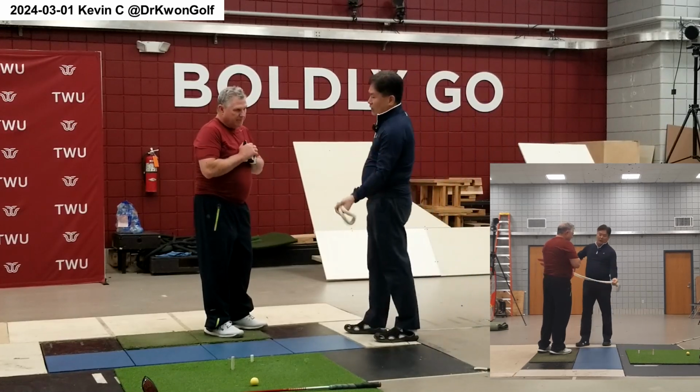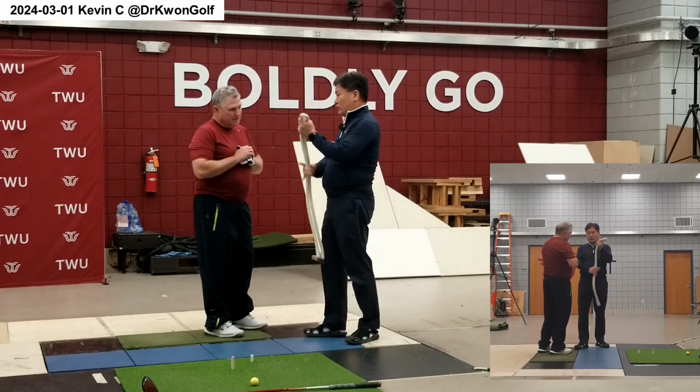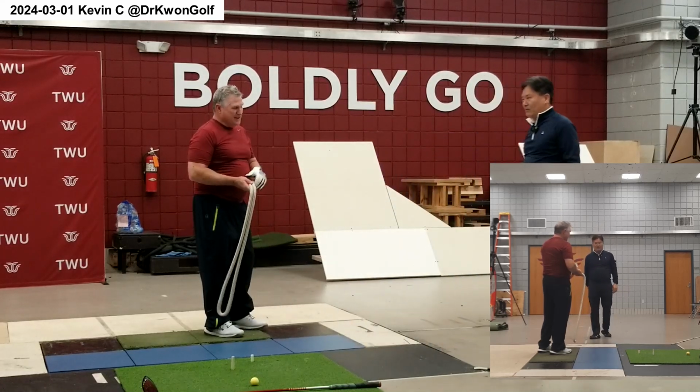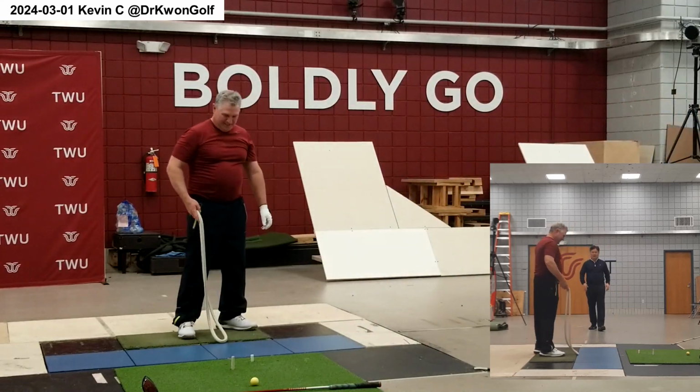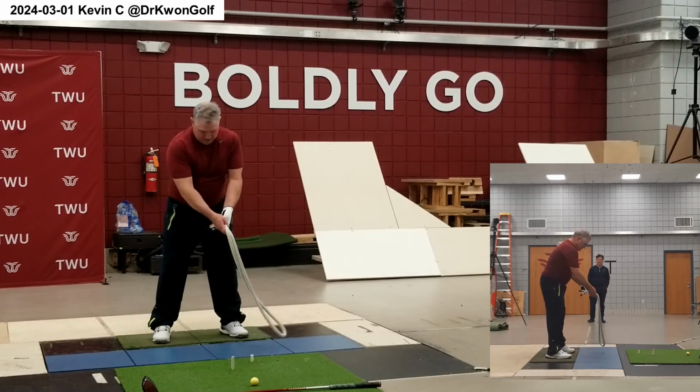And then the goal here is moving this thing faster around. And then your body motion is now a lot simpler. You cut off all the unnecessary movements. This is good. Yeah, just to focus on the task, which is moving the end of the rope around your body well.